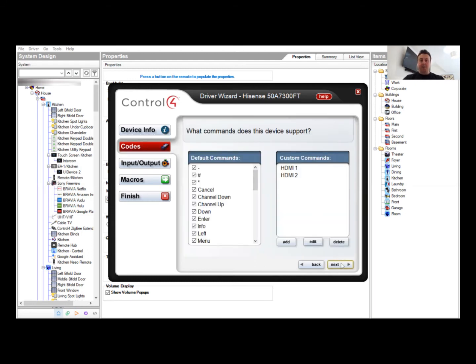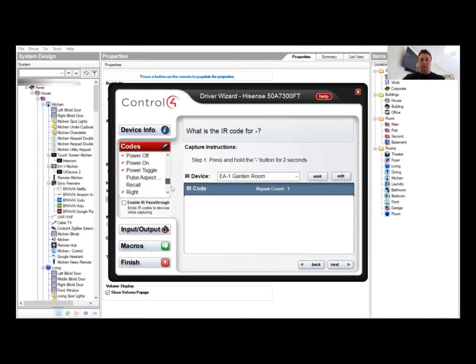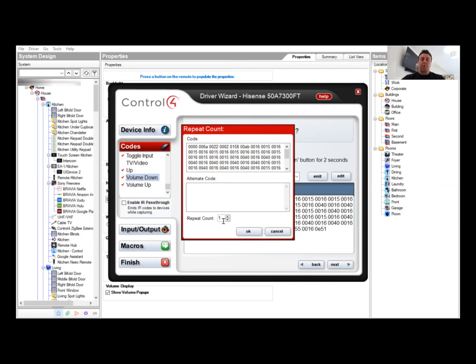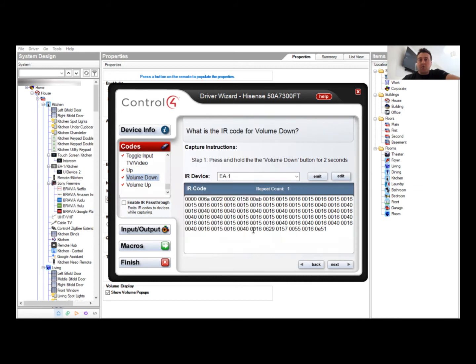Codes are here, I've added in HDMI 1 and 2 again. One thing to note on volume control, here is the code for the volume control. This is what it shows after you've pointed the remote at the screen. If you go to edit, some of the times it will throw up saying a repeat count. Sometimes it'll be 5. On volume control, you want this to be 1, because what happens is if you don't change that, when you do the volume control on the remote, it'll jump from volume 5 to volume 8, possibly even higher. And you don't want that happening. You just want one click to adjust the volume down slightly.